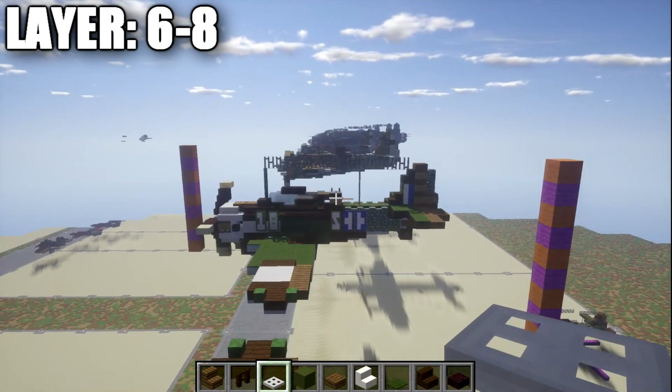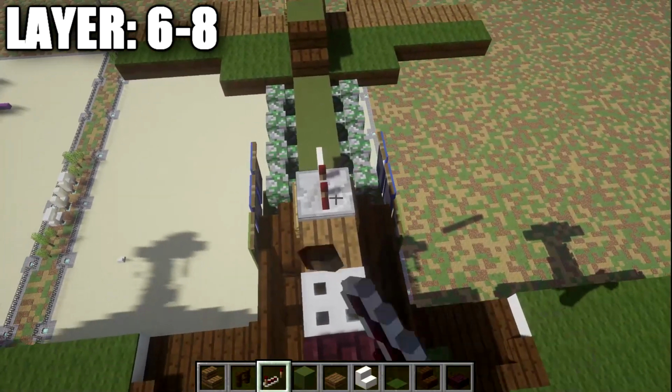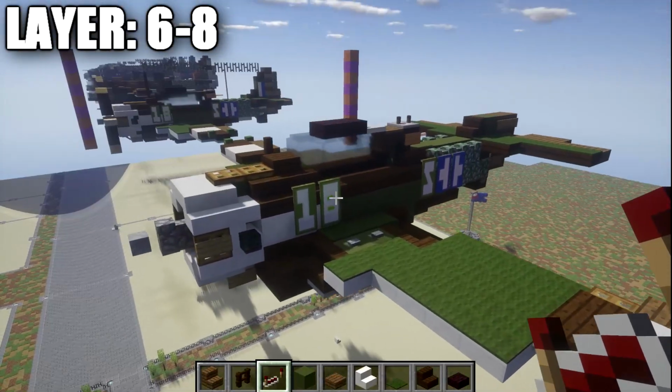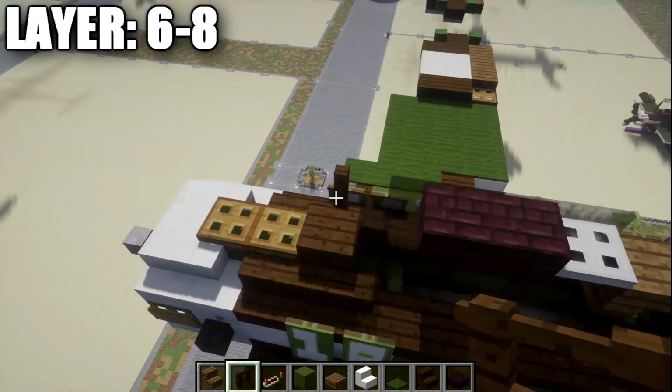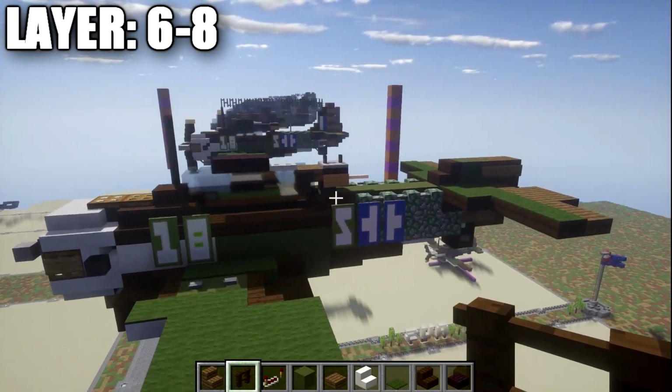We also want to grab ourselves a redstone repeater, which we're going to place on top of this nether brick upside down stair like that, kind of like the iron sights for the machine gun. Up here in the front, we're also going to take our dark oak wood fences and place 2 more fence posts on top of the one there on the bottom, just like that.